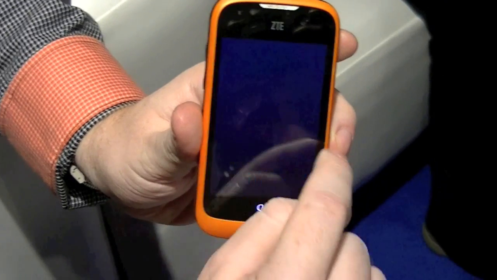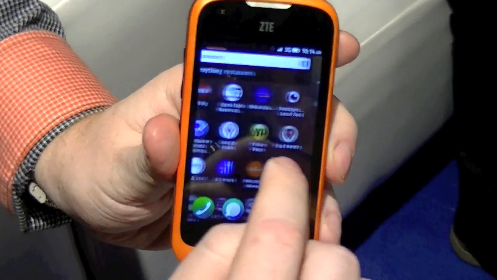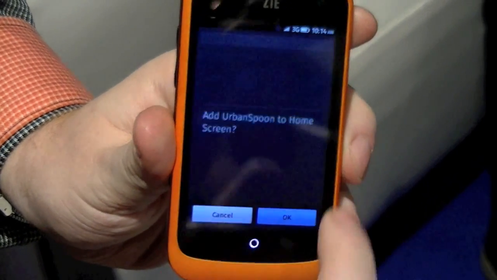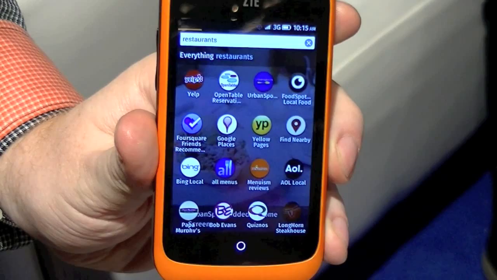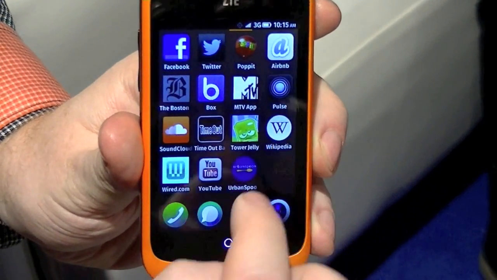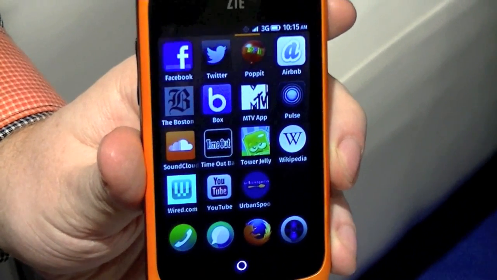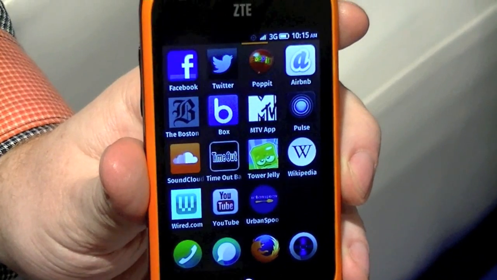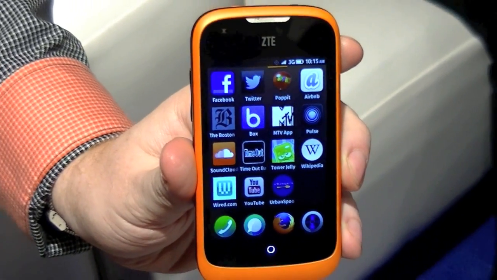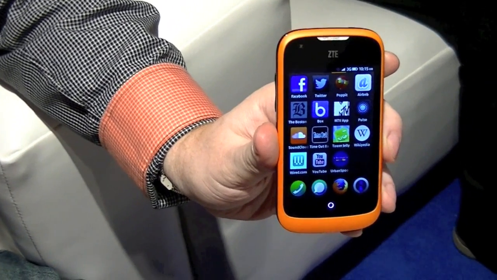I actually stopped the install right now, so let me do that again. So if I do a long tap on Urban Spoon here and say OK, it installs it, and if I go back to my applications that I have on the device, you will see that Urban Spoon is now here. So we made app discovery and app experience the same as browsing the web and as simple. So instead of having to go through an operating marketplace, enter my data, enter my credit card details.